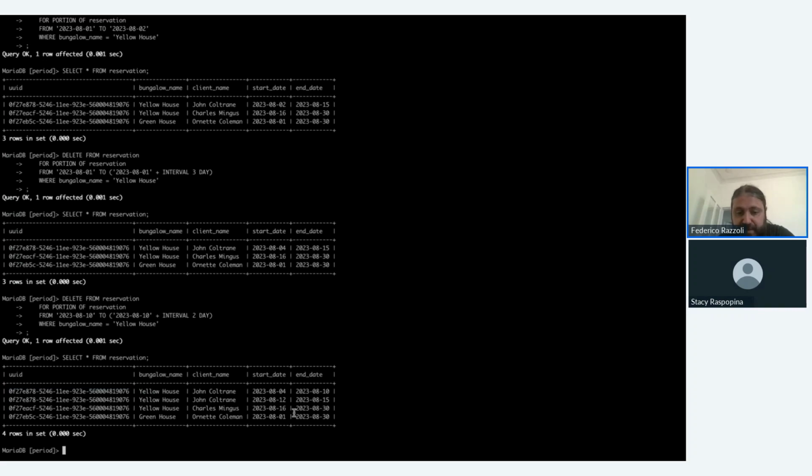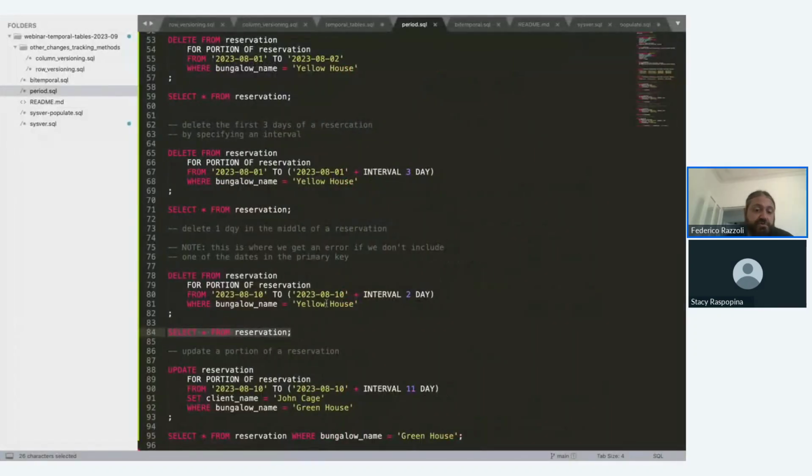And basically, first reservation will be from day 4th of August to day 10, and then the second reservation will be from day 12 to 15. Okay, we created a hole and we split the row into 2 parts, or into 2 different rows, if you prefer.